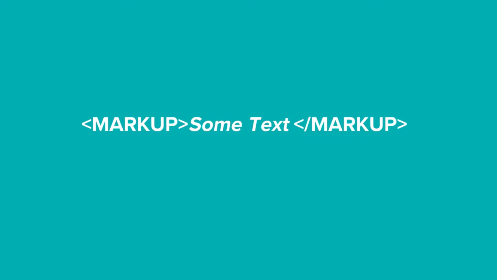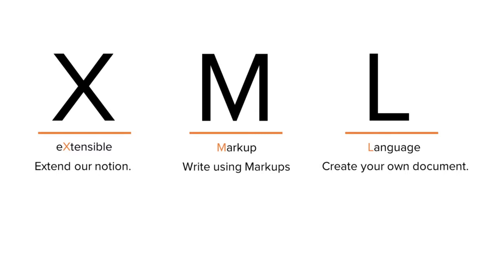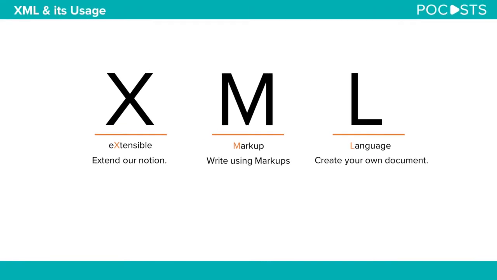So you write your own markups. The markup word that I have used can be defined as a last name, first name in the context of a student, or a product name, a product description if you're defining a product. L generally stands for language, which means it has predefined rules that you have to follow. As I mentioned, everything has to be a markup. If you're writing outside it, then the language is not going to accept it. I hope the definition that I have shared is the easiest to remember.